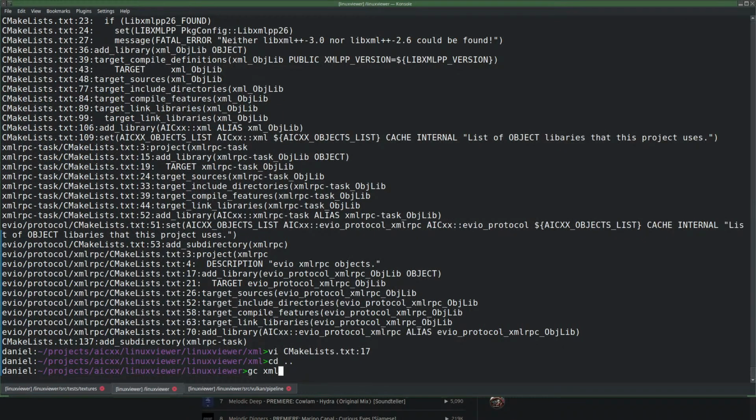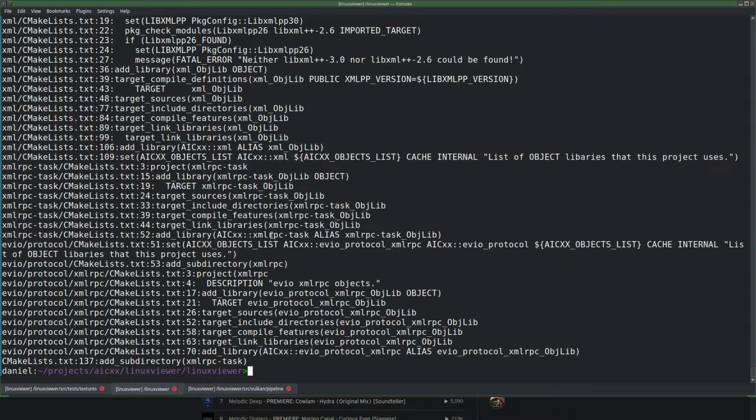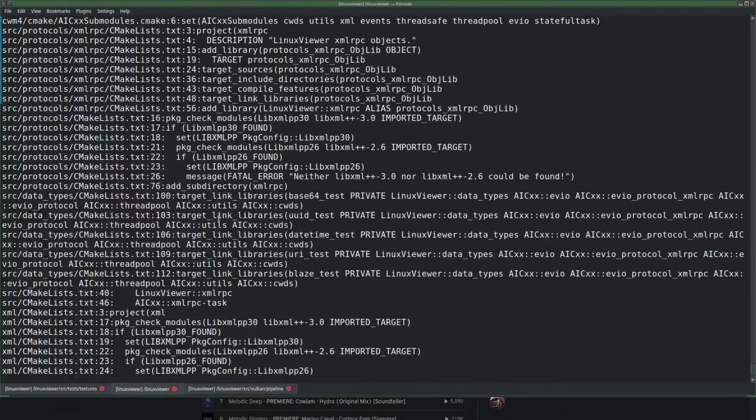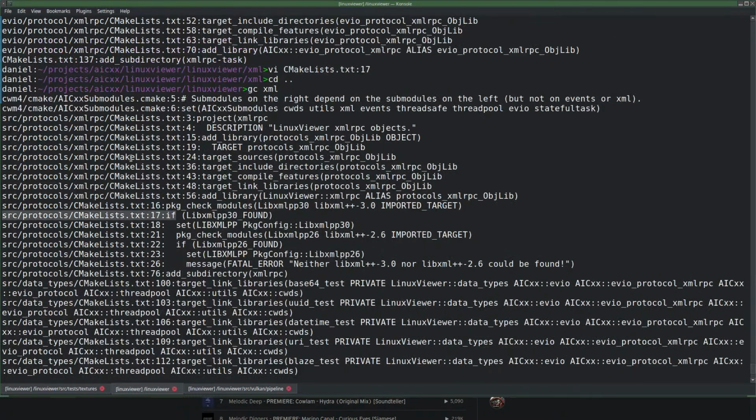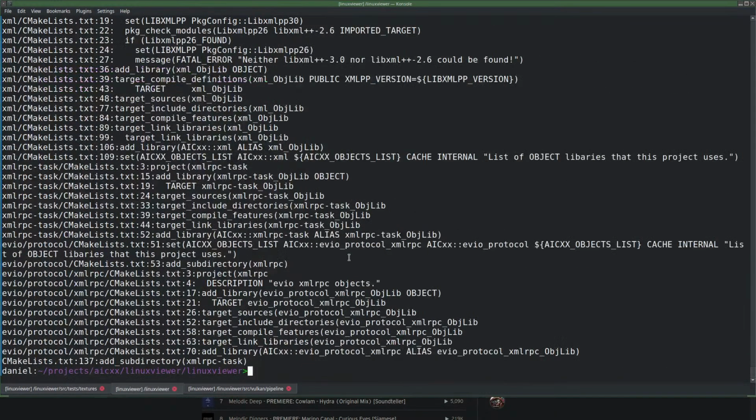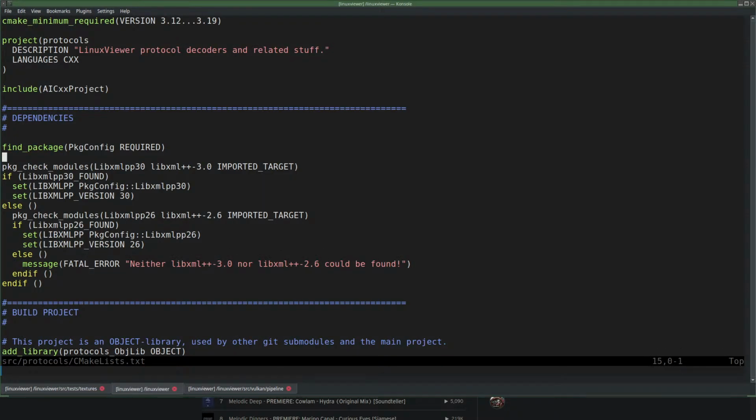Try that again. It's also in protocols. And probably that's the best example I have. It's just a repeat of what is being done in the XML.